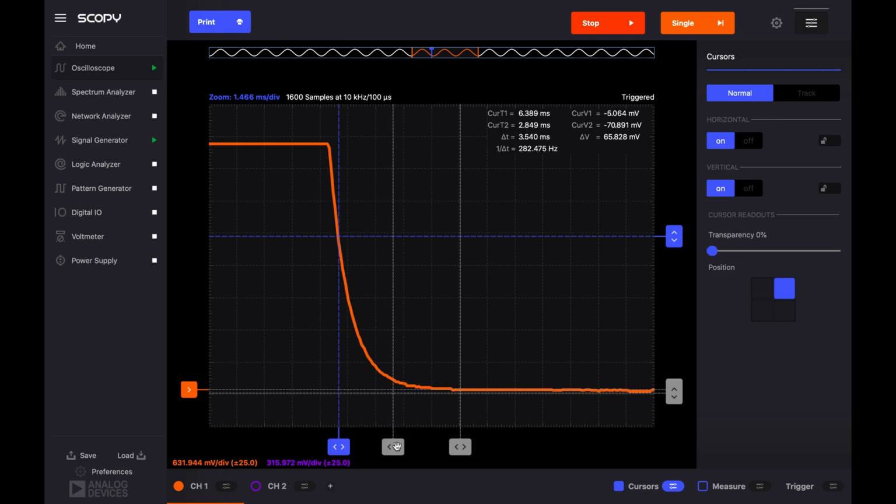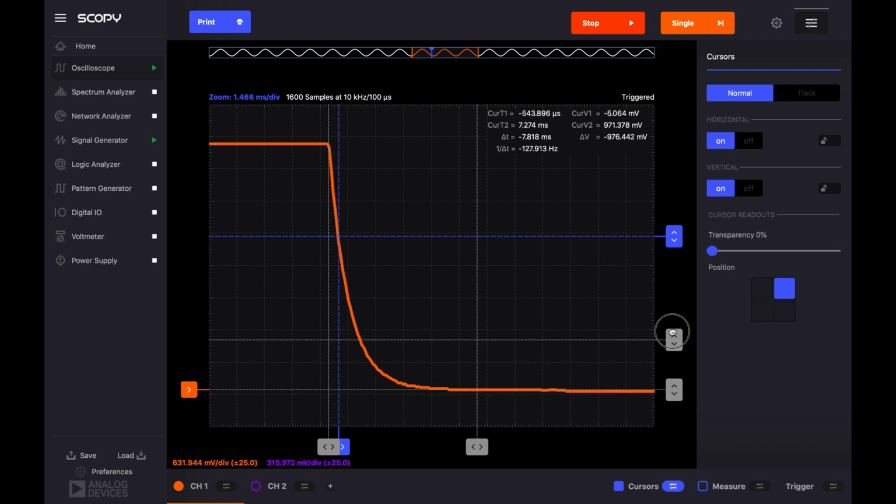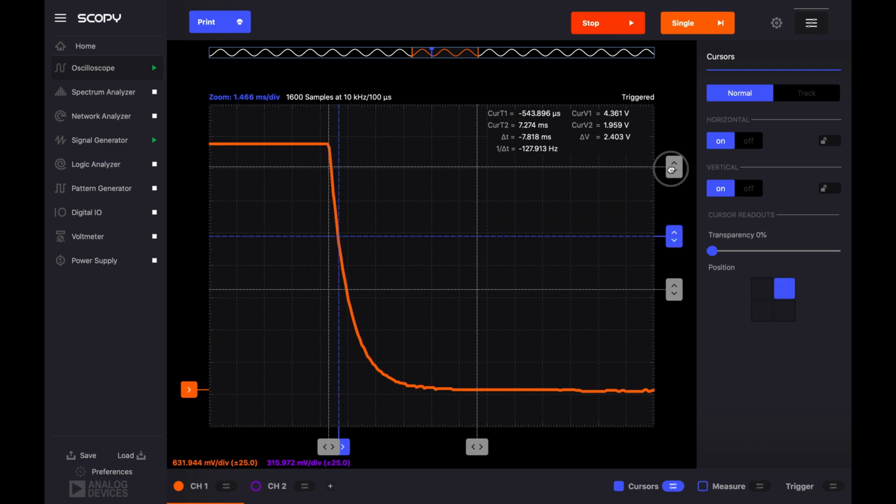So it's taking a measurement. It's telling me where in time my cursor is at. If I move cursor 1, I can do the same thing. What's really cool about cursors, and this is something very common on most oscilloscopes, is that the reason you use cursors is to take differential measurements. For example, I'm trying to match when the time constant happens, right? You also have these ones that go along the vertical axis, and if you look, they're V1 and V2 as well.